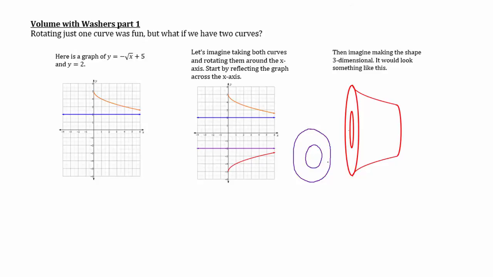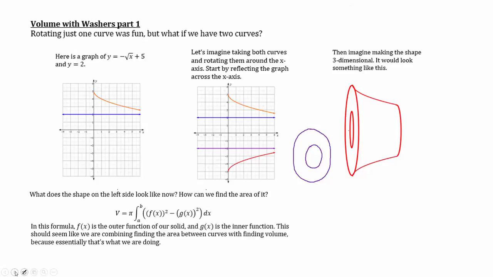So this is going to give us a formula that is similar to what we used with disks, but is also similar to what we used with area between curves, because we're going to have to use both of our functions, and we're going to have to square them because we're doing pi times the radius squared. We've got circles here, so we need to know how far it is to get to one side of our little circle, and how far it is to get to one side of our big circle. So f of x and g of x are how we're figuring out the radius. We're squaring them. There's pi on the outside.